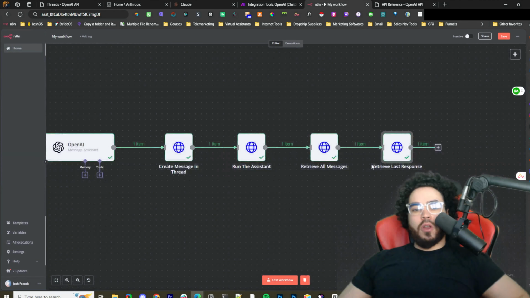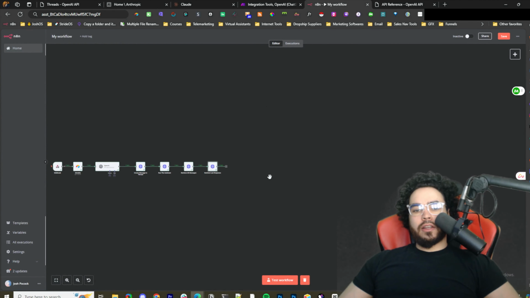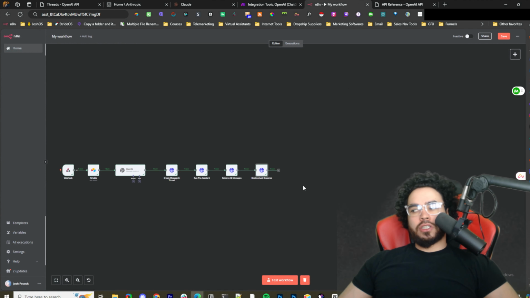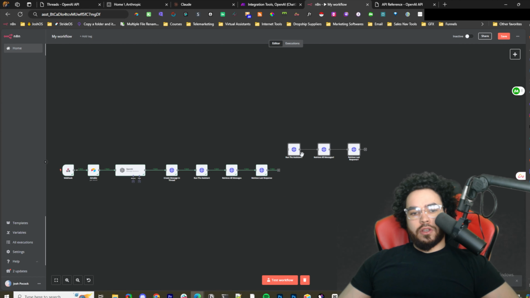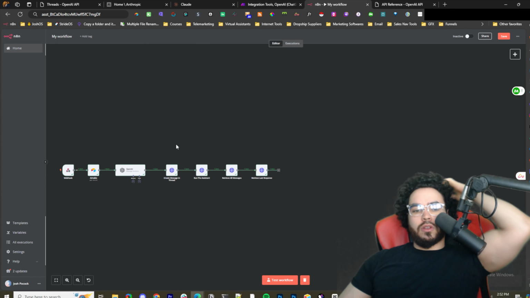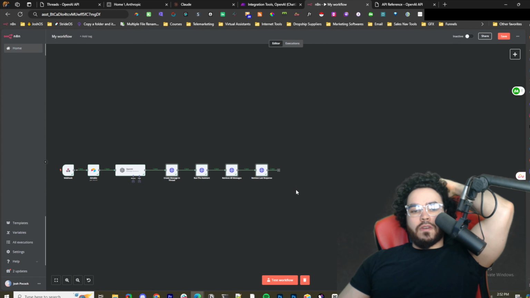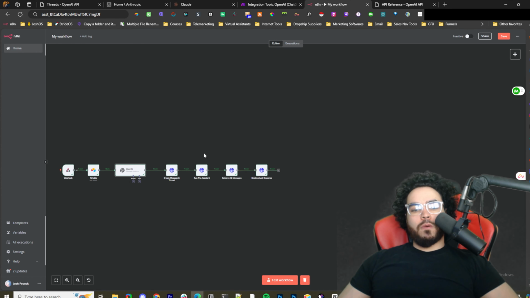So from that point on, we could go ahead and build out our flow, and we could reference that specific message. And if we wanted to do this again, we could simply copy this and paste it over here. I only pasted 3, but you could paste all 1, 2, 3, 4, 5, well, 4 HTTPs and 1 OpenAI.